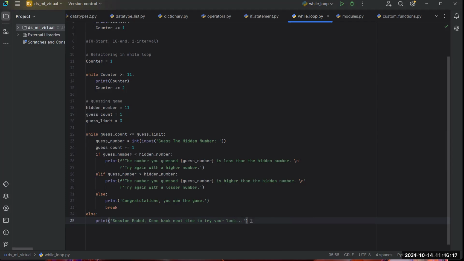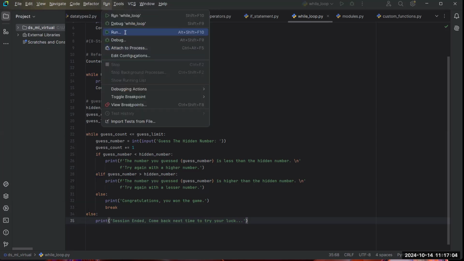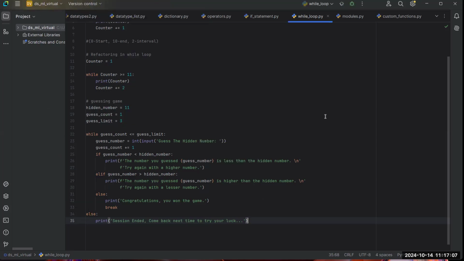Now, the next thing for us to do is to run this program and see our result. So now let's run our program and see our results. Go back to file, run, and loop.